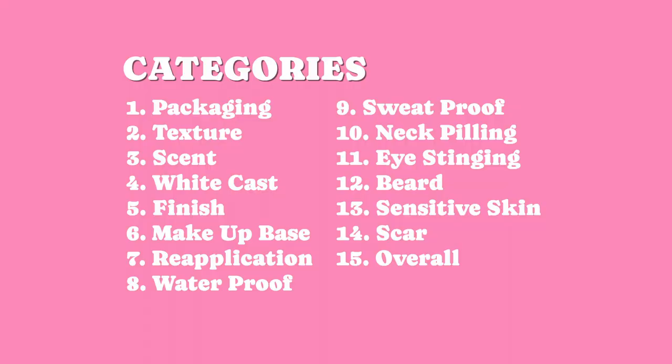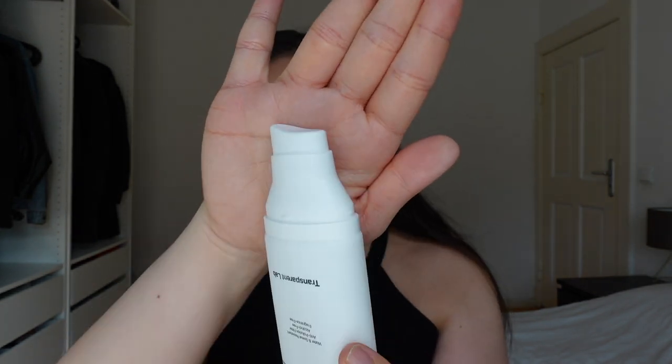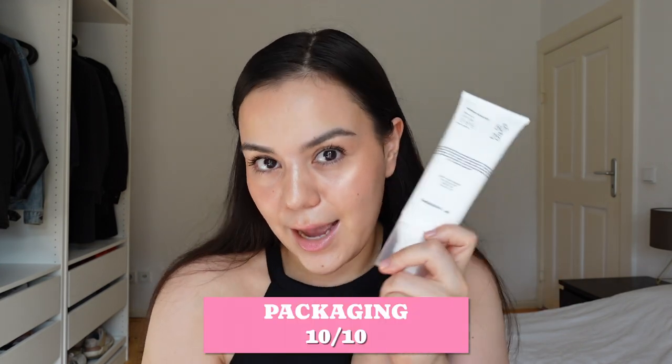I'm back, I'm sweating, I'm steaming — it's so hot. I just did laundry and before I do my nighttime skincare routine I'm going to review this product. First category: packaging. There's nothing to say other than it is quite nice. The applicator is super precise and nice to use, and there's nothing negative about this packaging. I would give it a 10 out of 10.